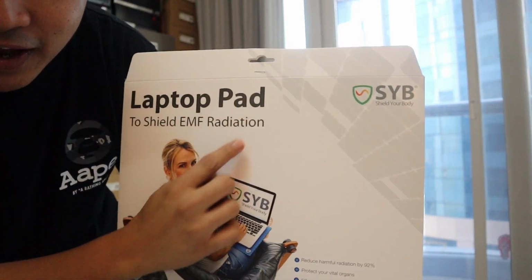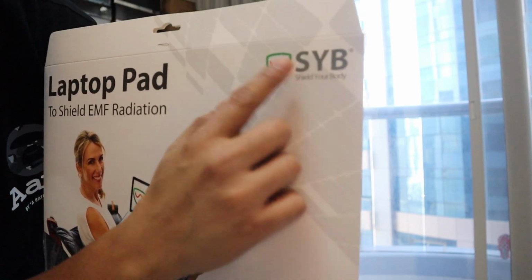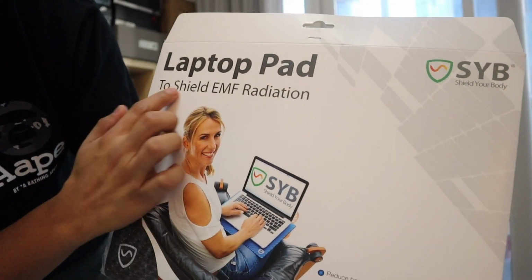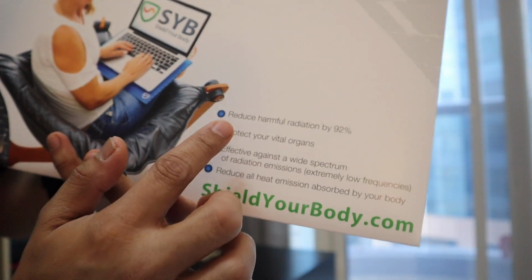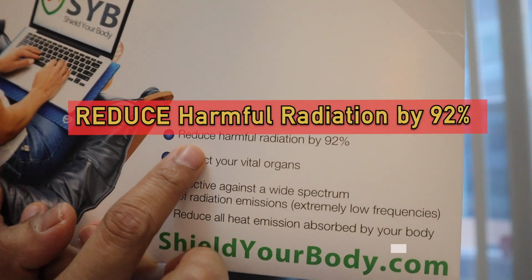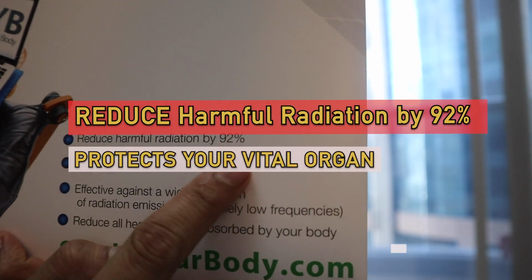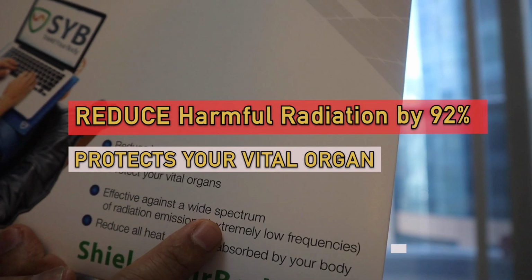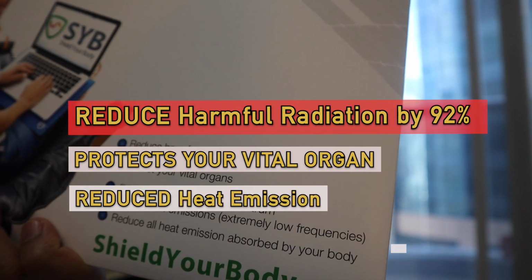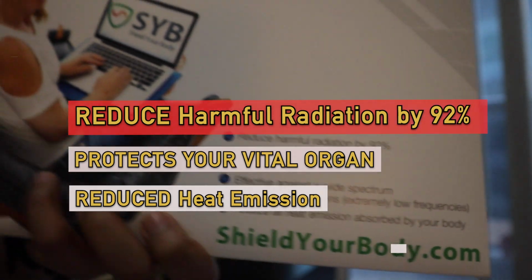This is the laptop pad, and that's a SYB. All right, so Shield Your Body. I think Shield Your Body is the company that shields against EMF radiation. And it says here that it reduces harmful radiation by 92%. It says 92%. Protect your vital organs, effective against a wide spectrum of radiation emissions. Yeah, reduce all heat emissions absorbed by your body.